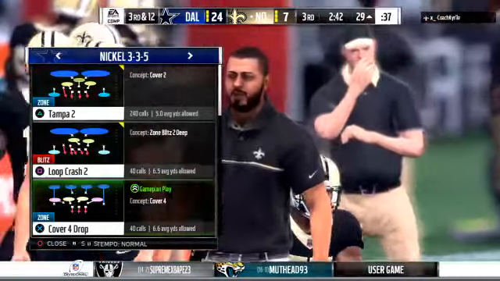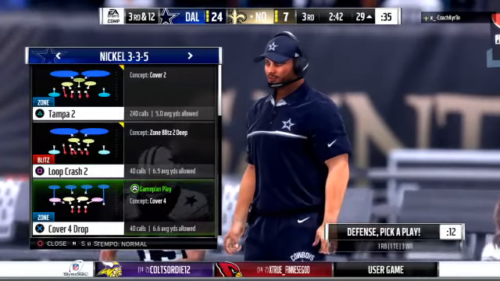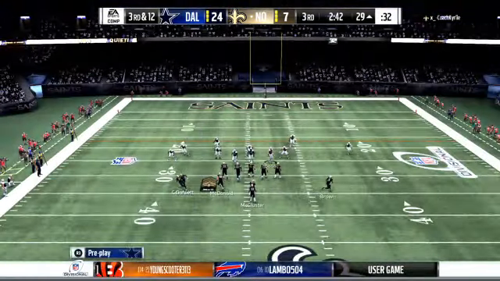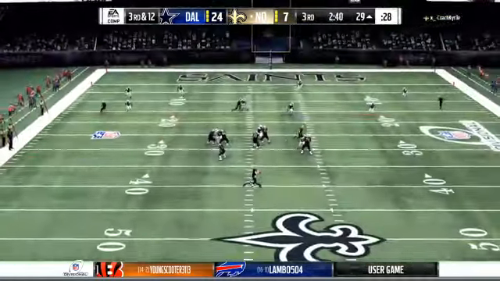And incomplete there. A nice hit. Jars the ball free and brings up third down. The Saints on third down, not good. 0 for 4 thus far. This is third down and 12. Off the play fake, he'll look to throw.